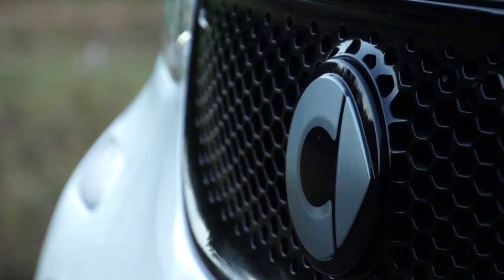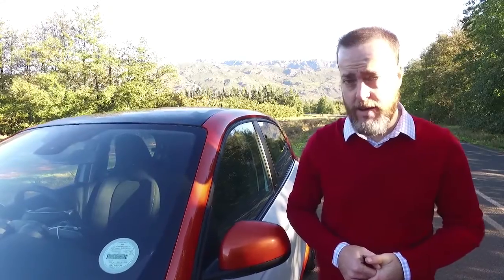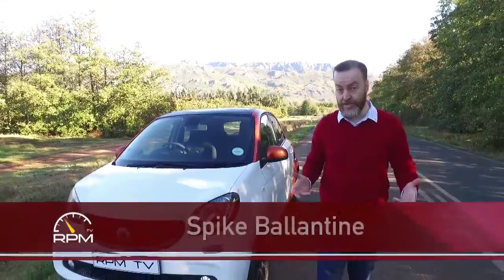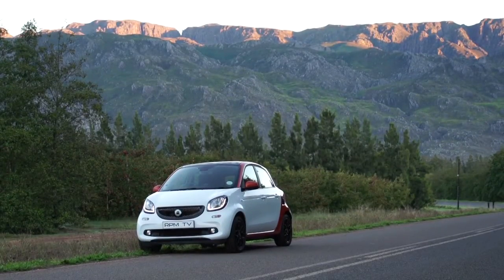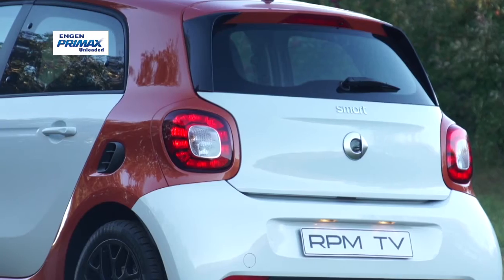Quite some time before manufacturers on the whole started seeing subcompact city cars as a way to make proper money and coincidentally appear more eco-friendly, there was one maker of tiny cars with tiny engines. And when they first arrived here, South Africans laughed and laughed. And laughed. The Smart car was never adopted here to nearly the same extent it was in Europe, where they've sold over 1 million of the things.